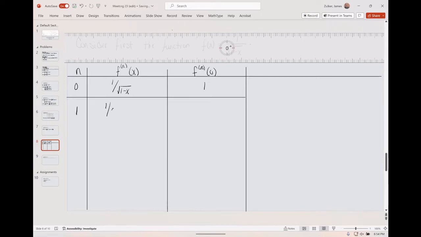-1 times -1/2 gives 1/2 times 1 minus x to the -3/2, or 1 over 2 times 1 minus x to the 3/2. I don't know how I want to write it. I will do it that way. Evaluate that at 0. As an x at 0, right? It's 1/2, right?